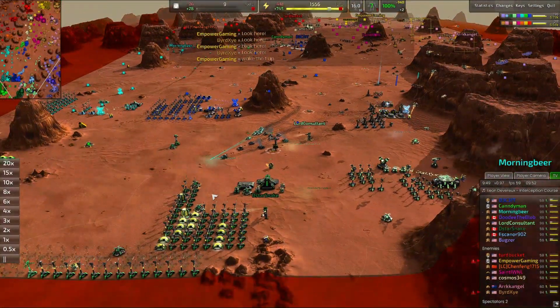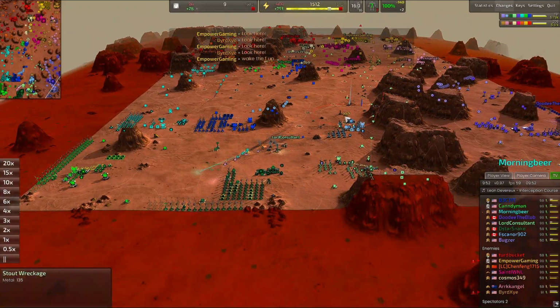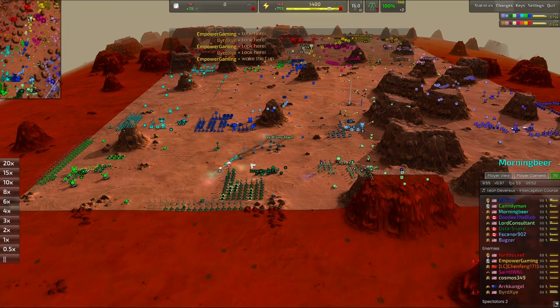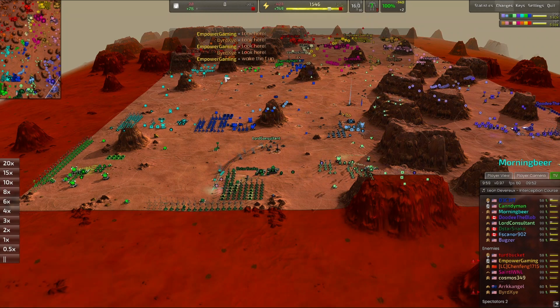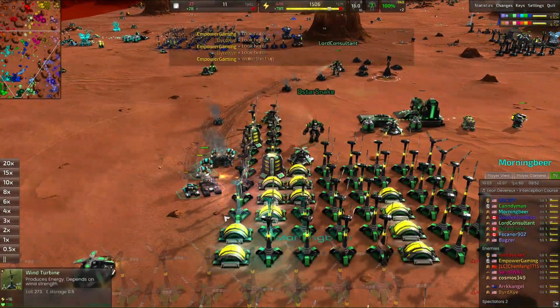So they're doing some really good work here. They are smashing them. You can see Bird's Eye is still taking out poor Escanor's base. Lord Consultant is trying to come over and D-gun. Morning Beer has been forced to bring his troops over. Let's see if he can pop something here.